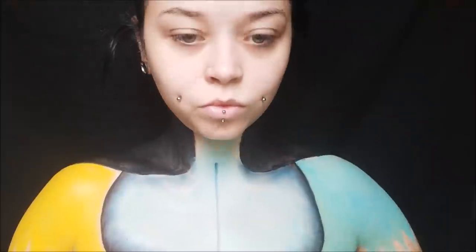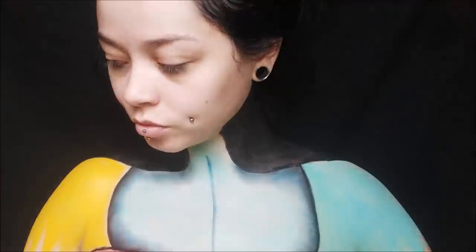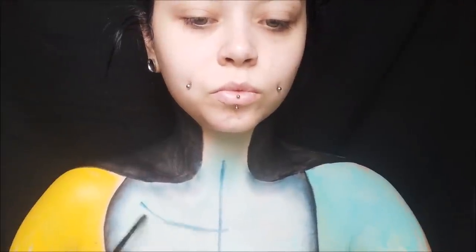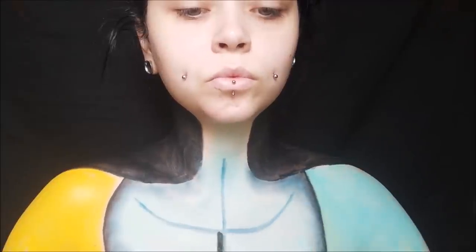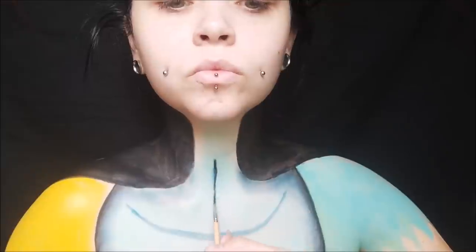Now I'm doing her stitches on her chest. She has one going straight up and down and then one that's kind of curved going across. And I just kind of sketch it out with an eyeshadow first to make sure I got the shape right. And then I went in there with my black paint and a Bdellium Tools SFX brush.